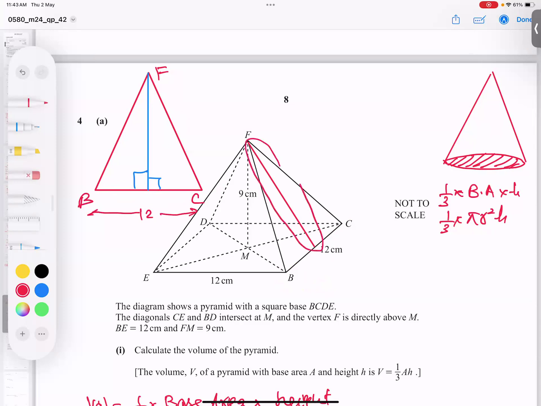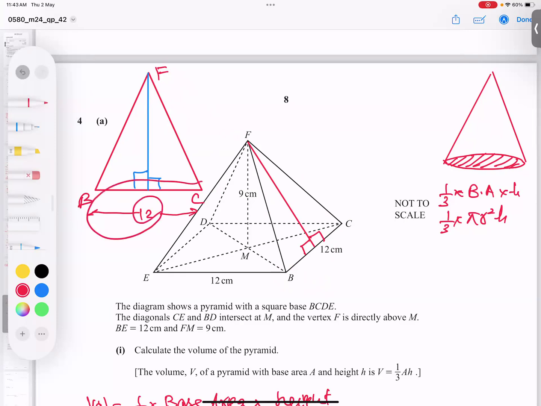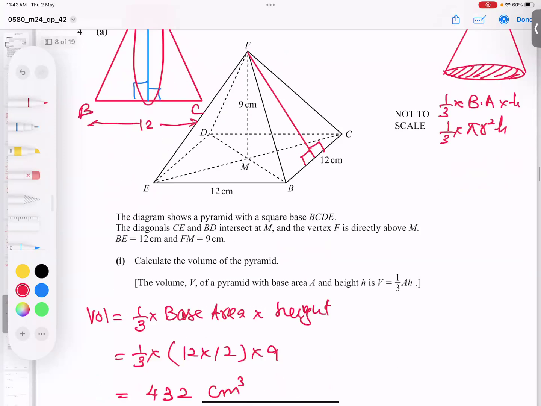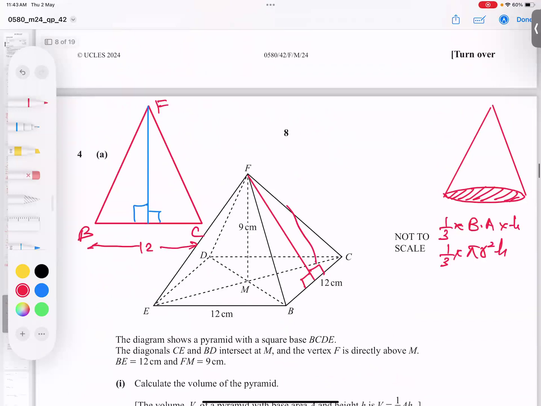Now the problem is that this is behaving like the height of the triangle. 90 degree, 90 degree. So what is the area of this kind of triangle? Half into base into height. Base is 12, height is this blue line. So I'm writing the formula here. So half into base. Base is very clear, 12. The only thing left is height. If I get the height, question finished, inshallah. Now let's see how we can get this line.